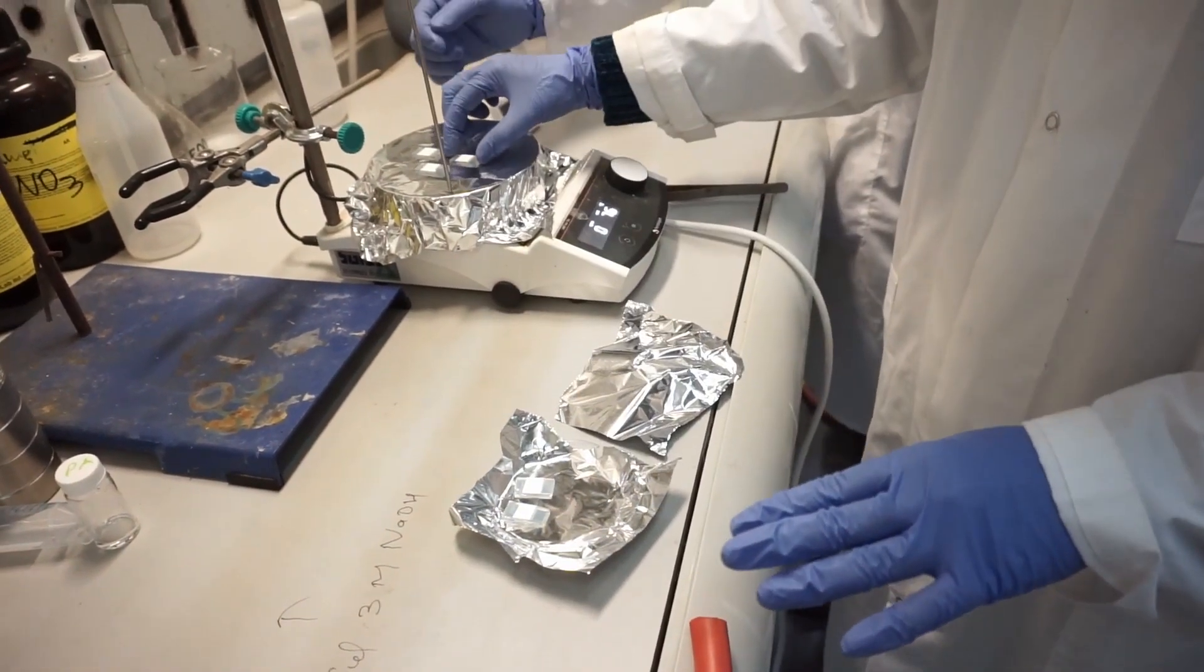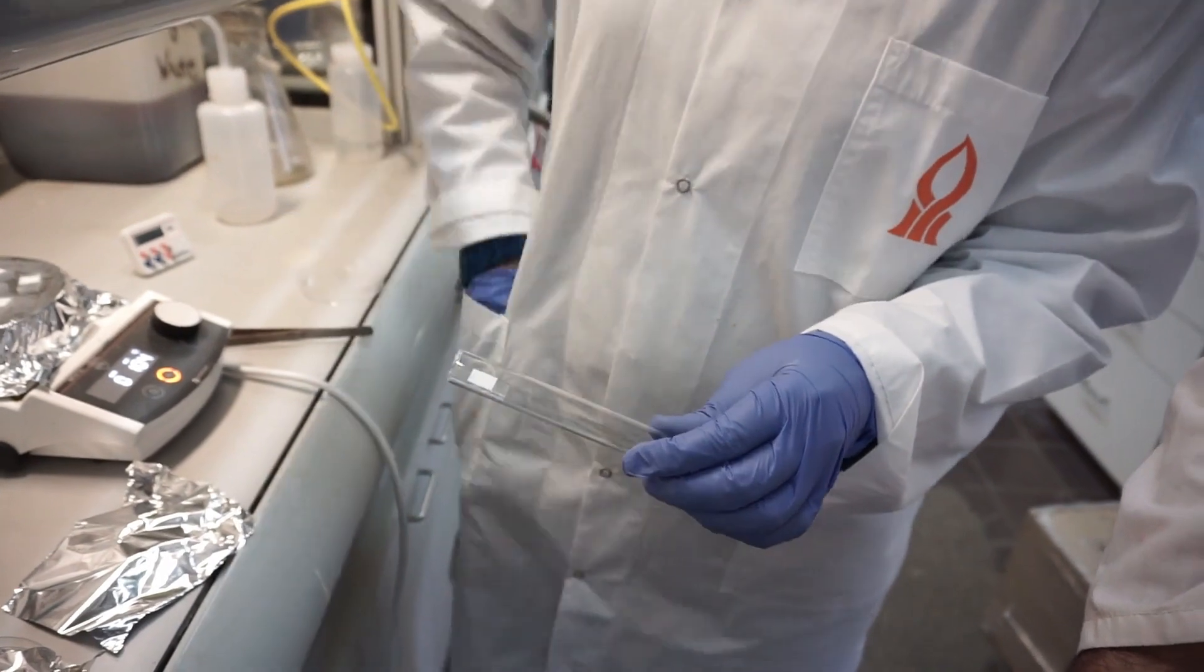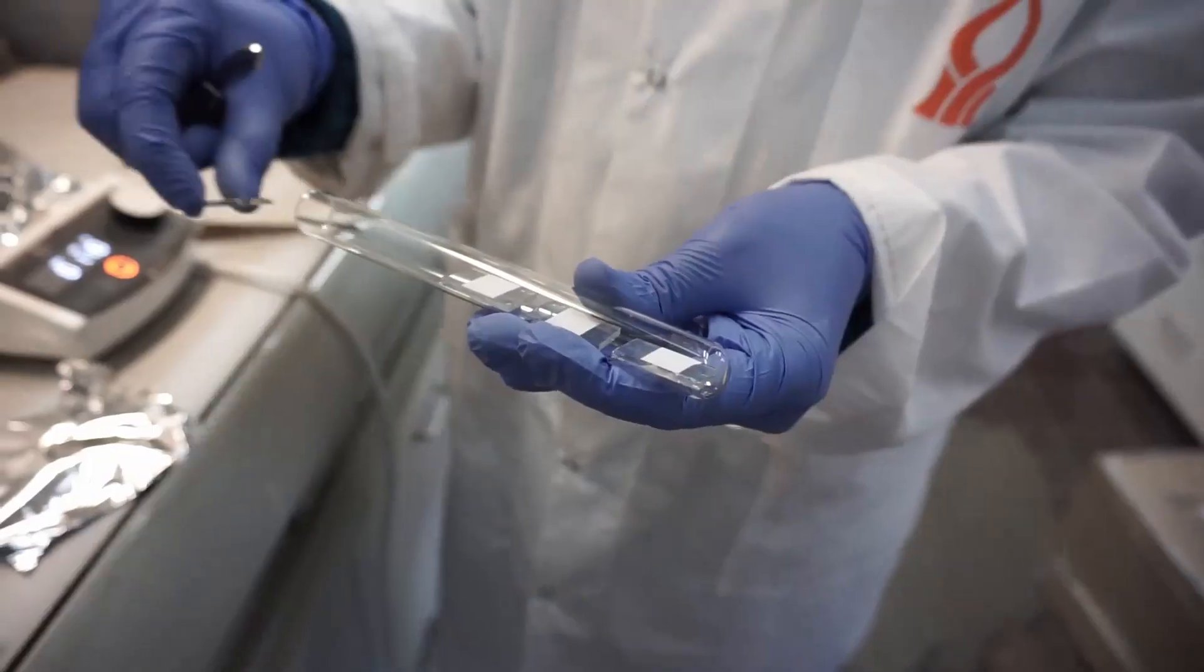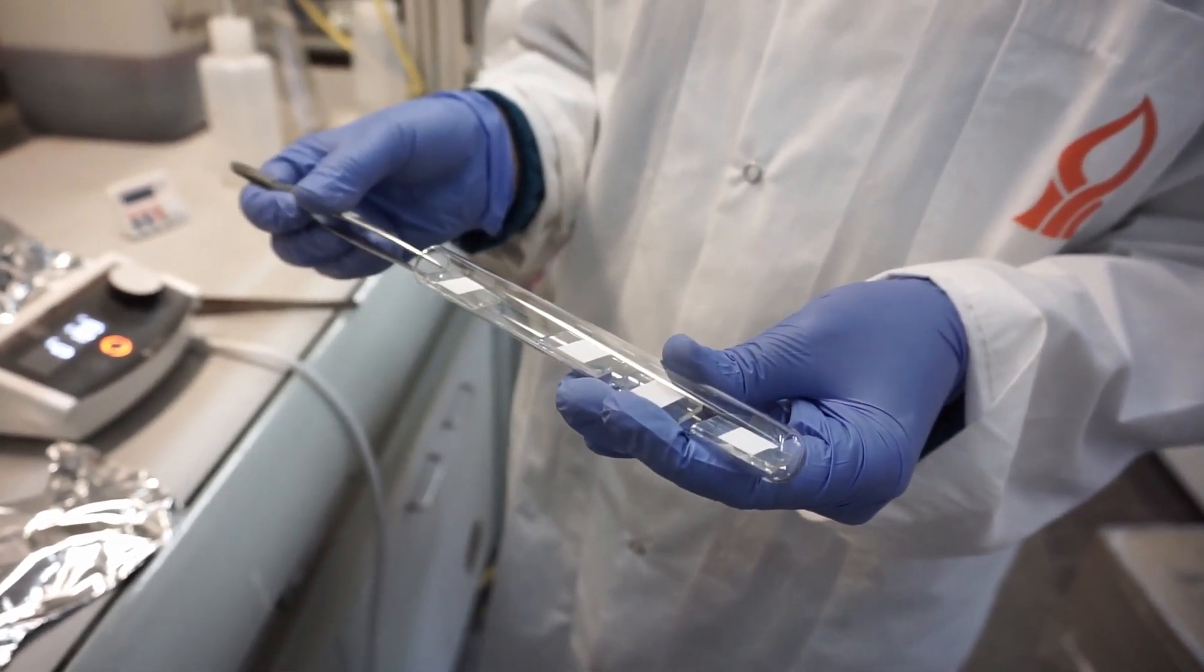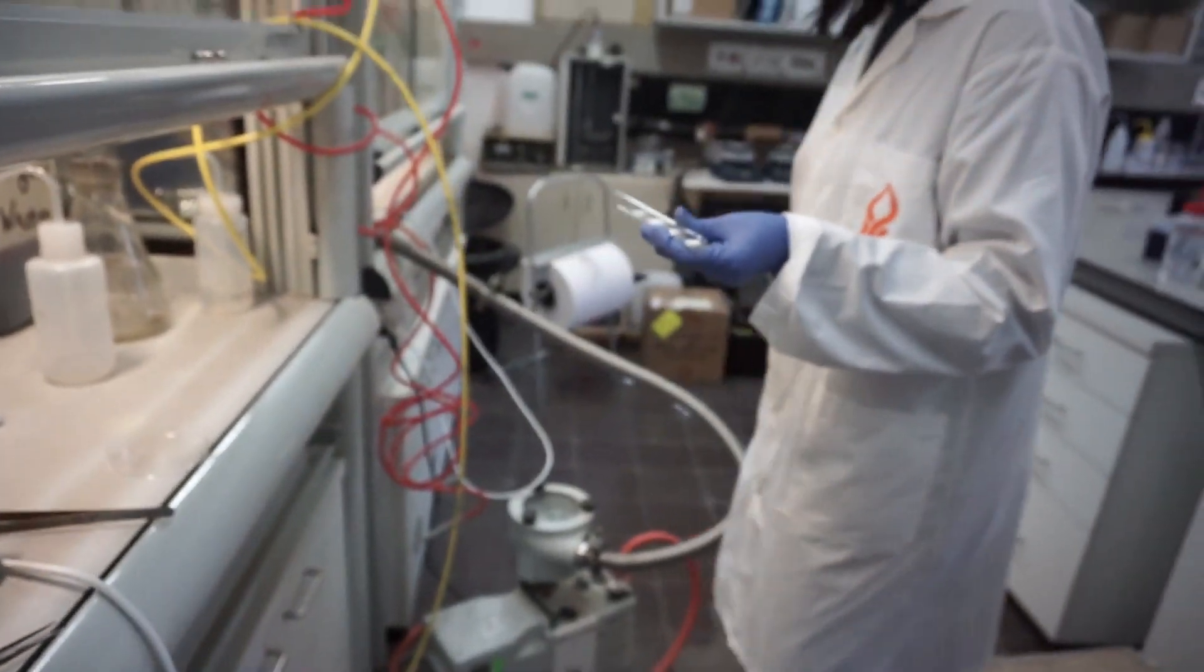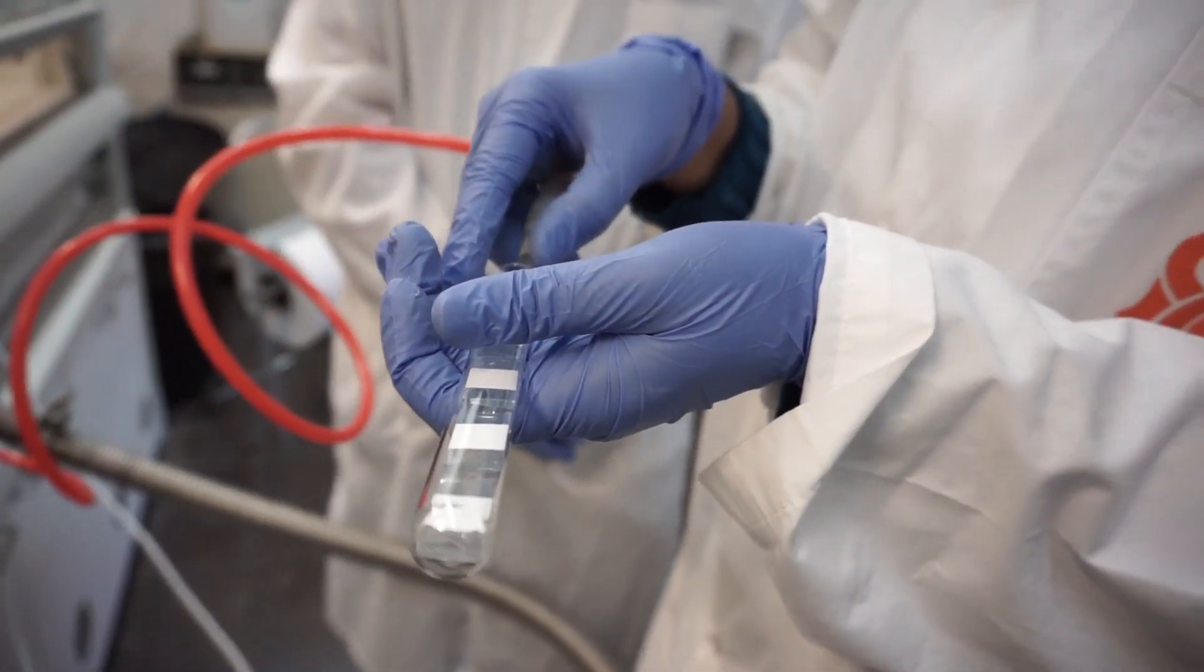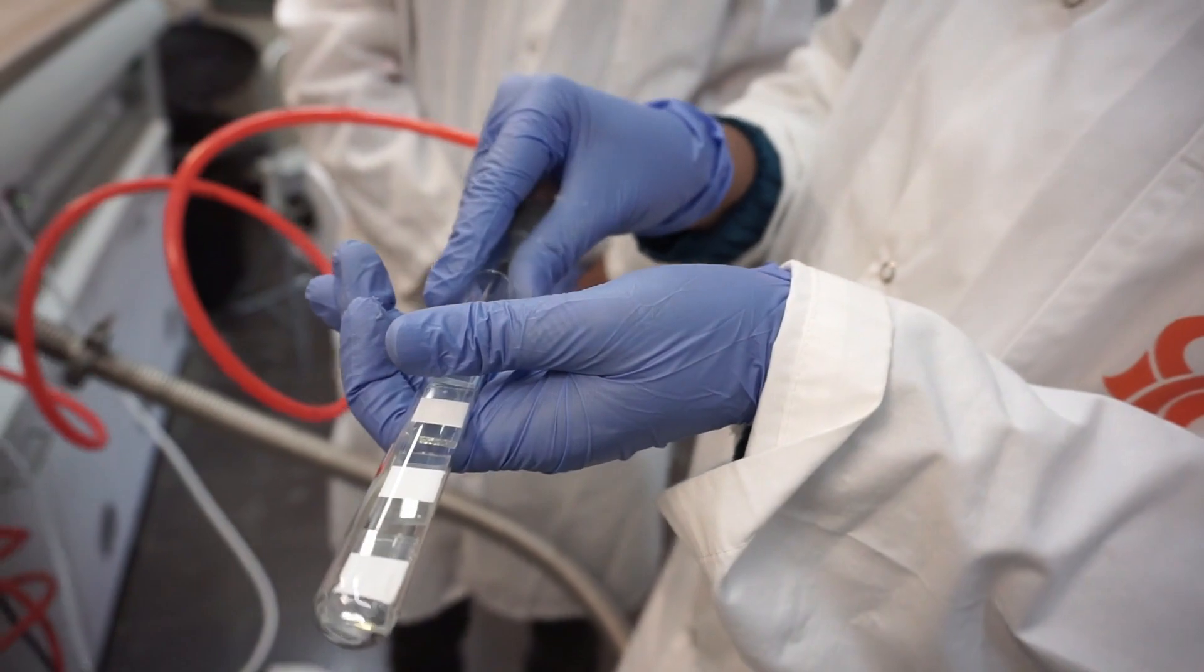You can prepare your samples for a thermal treatment in an inert environment by placing them in a test tube. We then purge the test tube with a flow of inert gas for about 3 minutes. This will ensure little to no oxygen gas will remain in the tube.